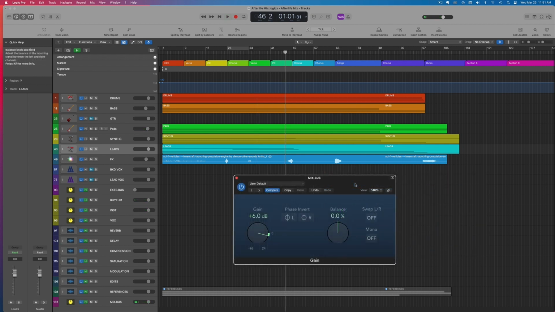So you can see everything is even bigger and wider and spacier now that we have switched to stereo. And so this is kind of a little secret weapon in your arsenal when you are mixing, is to mix in mono. And that's going to basically force you to create a nice, well-balanced mix.